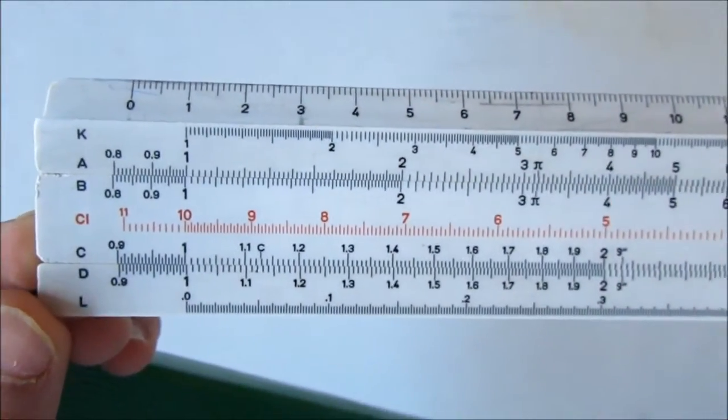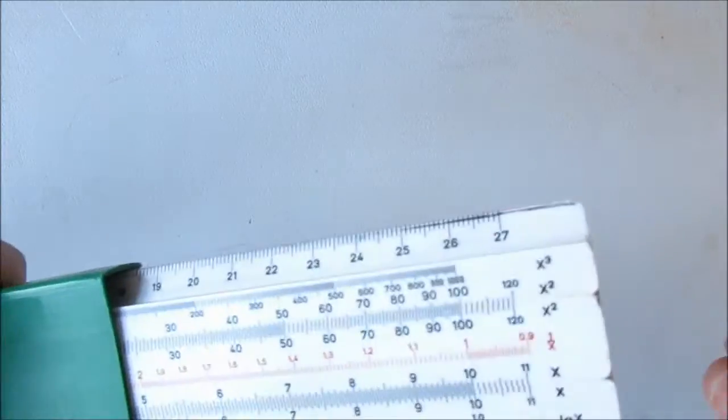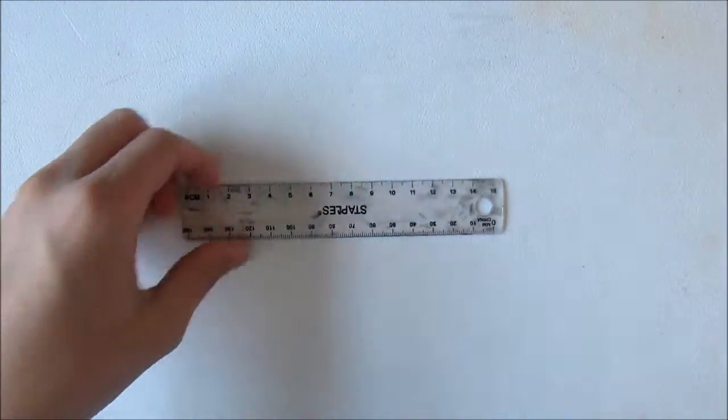It has inches, centimeters, and then some other kind of stuff. And it's good quality as well, so I just keep it in this case. I usually don't use it too much in my videos. I use these smaller rulers right here, but when I do a bigger project, I use that big one.